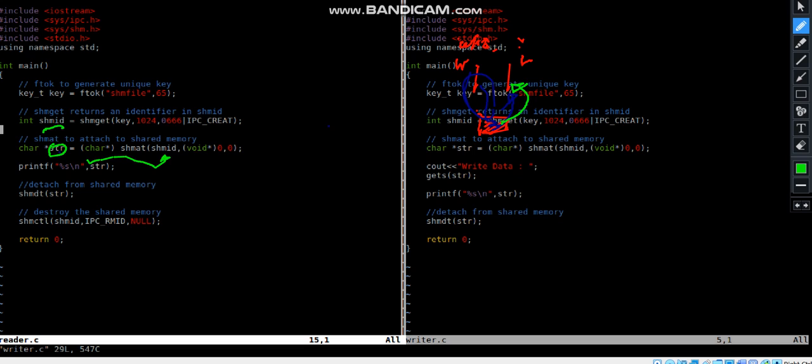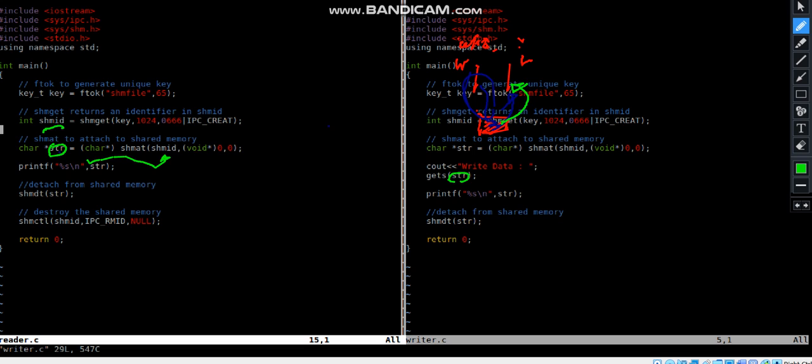On the opposite side, we have the same: we need to generate the shared memory, associate and attach the memory to the process, and then put the data into the string. Once we do that, the string is written into the system and the operation happens.